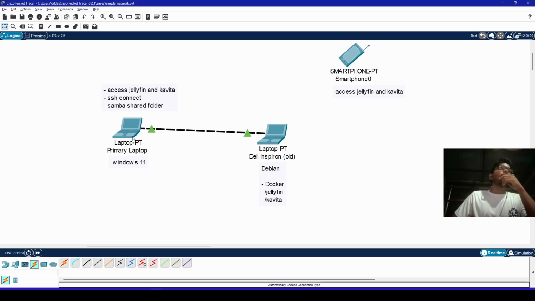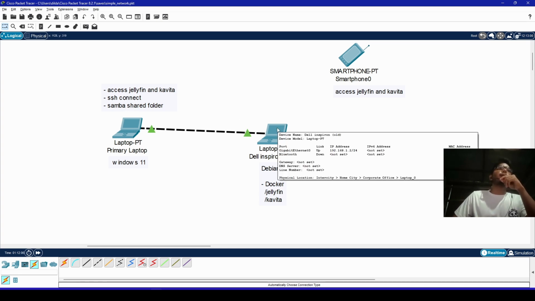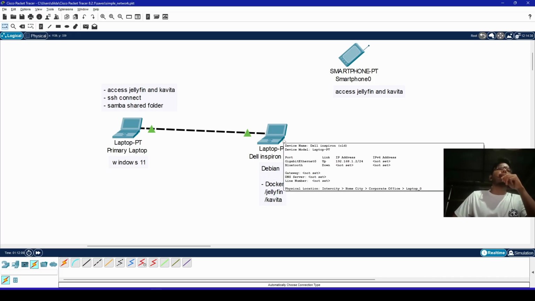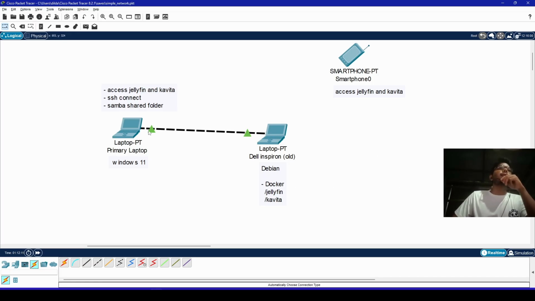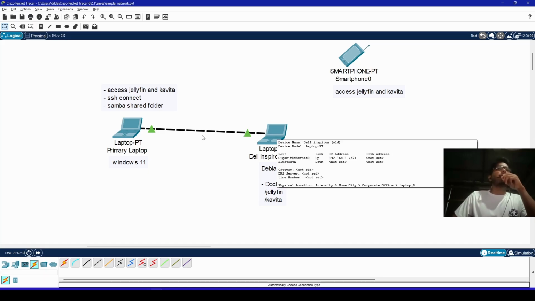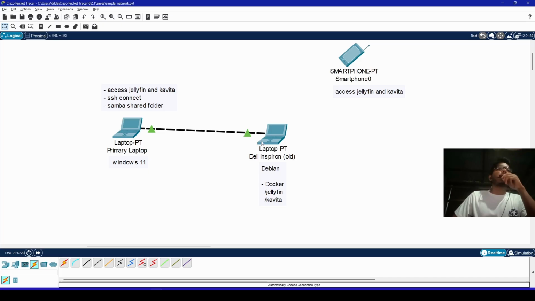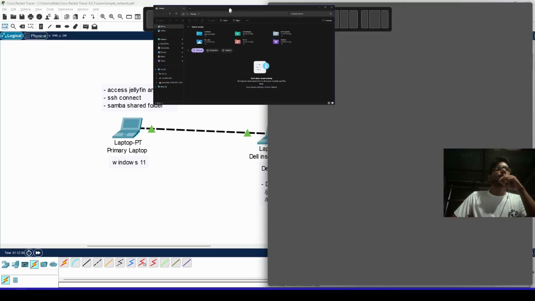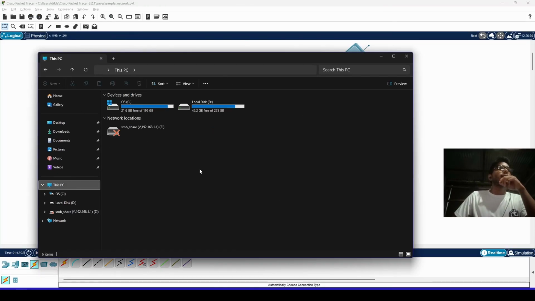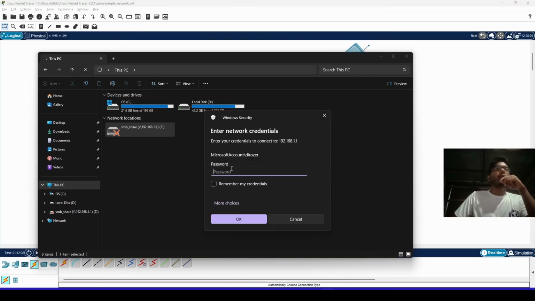For sharing files, I am using the Samba service, which is basically used to share files and printers. I have made one of the folders shareable on the network, so I can access that folder from my Windows machine. Let me show you that one too. Here this is the one. I have to log in.